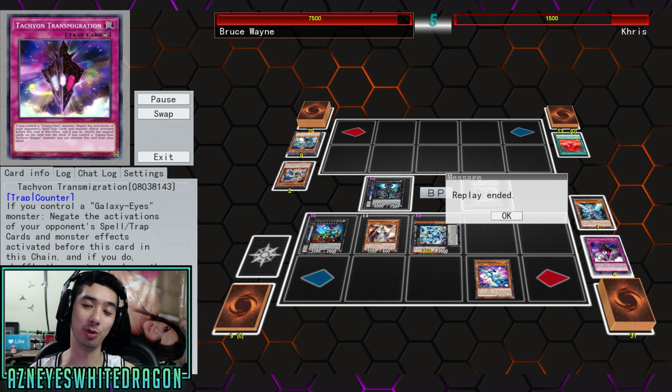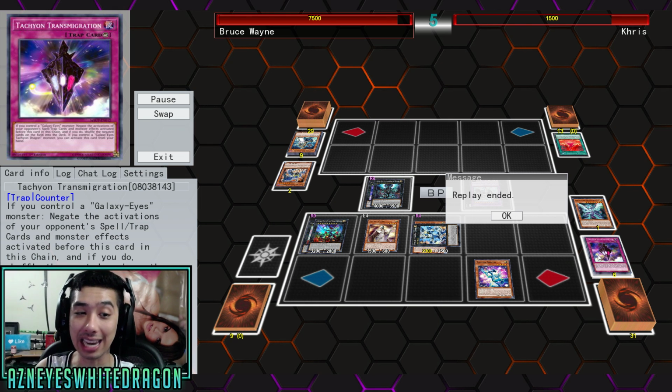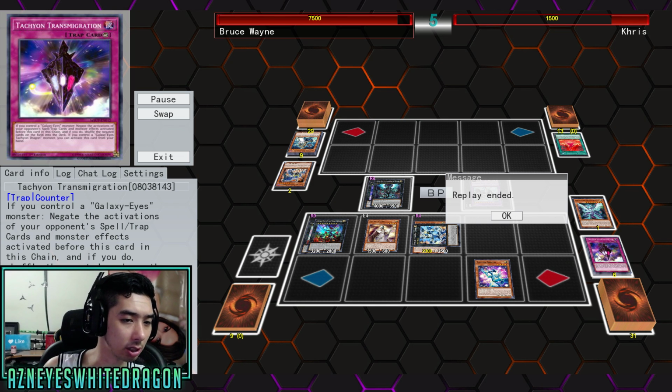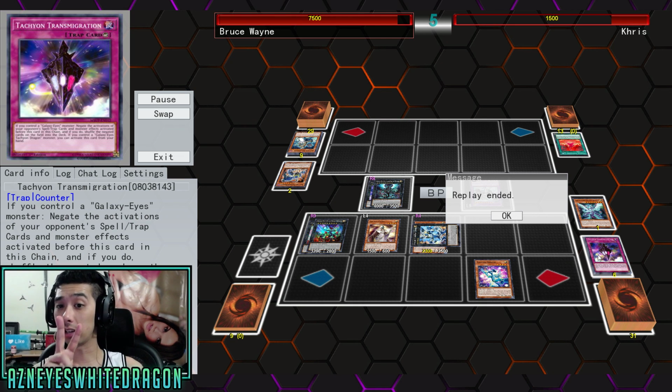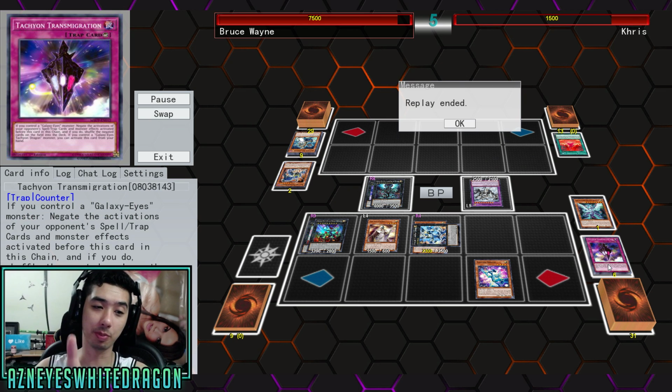shout out to you, Bruce Wayne, for building this really good deck. If you control a Galaxy-Eyes monster, you get to negate anything. What is it? It's Spell/Trap cards and monster effects activated before this card in this chain. The guy actually activated 2 cards, so he actually went plus and negated everything. And what's even better with that is if you were to say, also there was a bonus effect of this card.